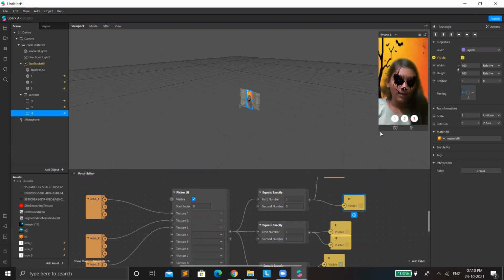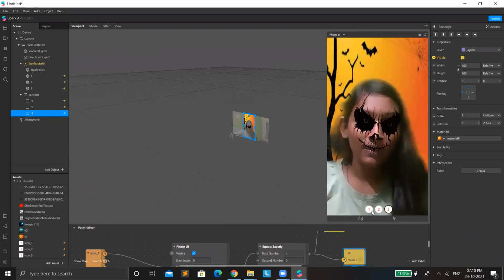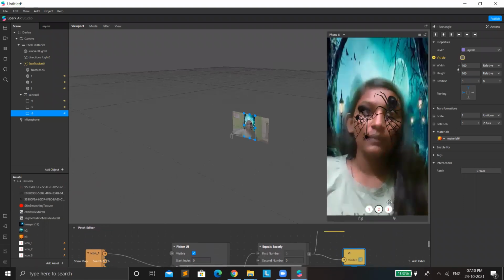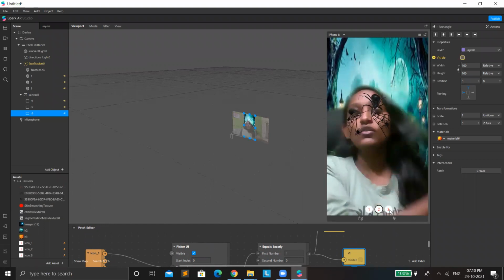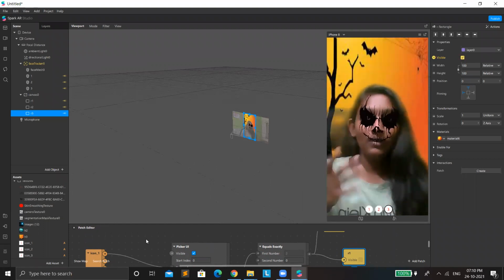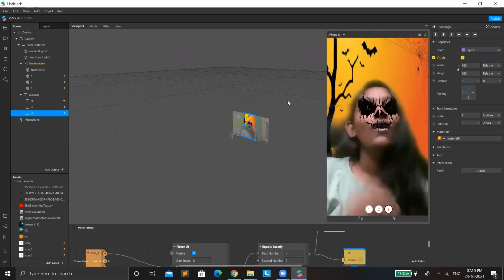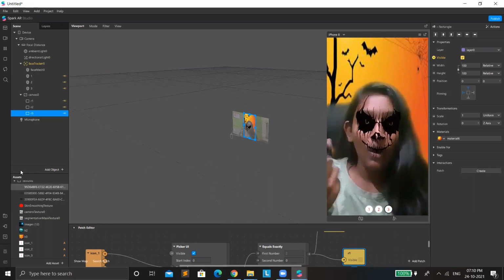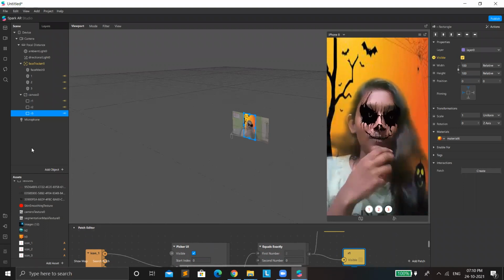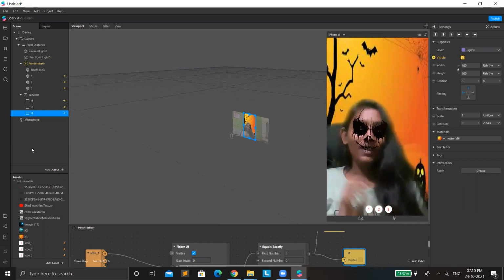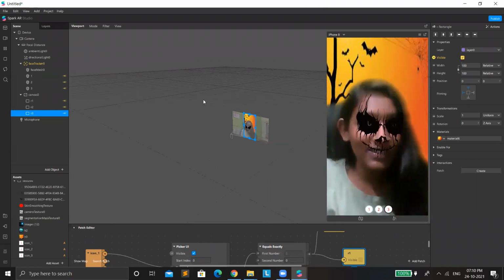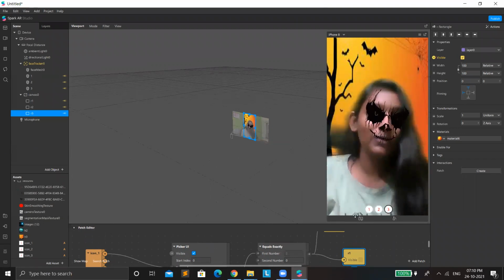Guys, did you understand how I made use of the picker UI? Yes, ma'am. So what you can do is add a horror sound here, or like how I taught you about the emitter, if a ghost is opening its mouth and some stuff is coming out, all these things you can add and make your filter even better.